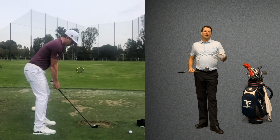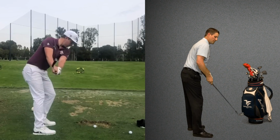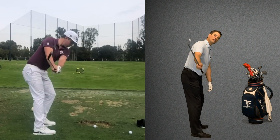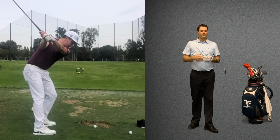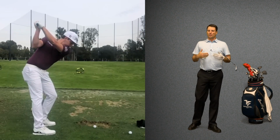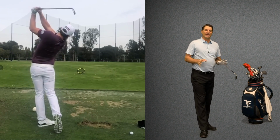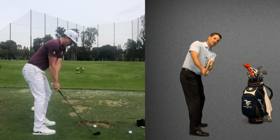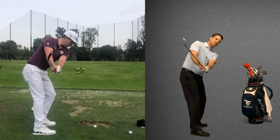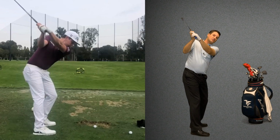And again, a lot of that is being promoted through the club face alignment here, through the club face alignment here. So developing the golf swing, developing players, it's a real thing. It's what I do. In 20 years on the lesson tee, I can't tell you how many times I have cleaned up here and made them look just like Cameron Smith, here, made them look just like Cameron Smith, and then how from there the trickle down starts to take place.